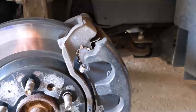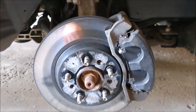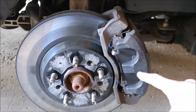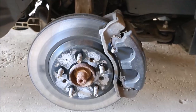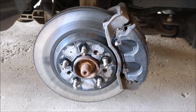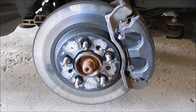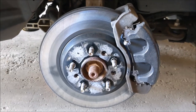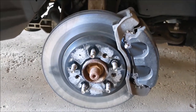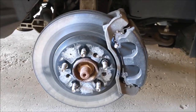I think I might buy the Eastwood powder coating system and powder coat my calipers. That would be certainly cheaper than buying the Powerstop. Plus, I don't want red. The Powerstop calipers and brackets are both red. I want black and silver. Doing it on my own with the Eastwood powder coating system is cheaper than purchasing the Powerstops outright, and it'll look the way I want.